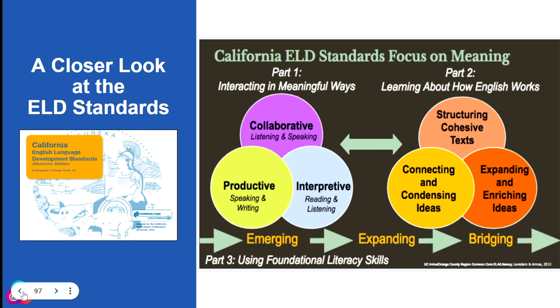So that first purple bubble, those cluster of standards are designed for us to be able to design opportunities for students to collaborate with each other using text to develop their listening and speaking skills. Very deliberate, no guessing. Those cluster of standards are designed for us to provide opportunities for kids to collaborate with each other, with us, using text, grade level text, for the purpose of developing their listening and speaking skills.